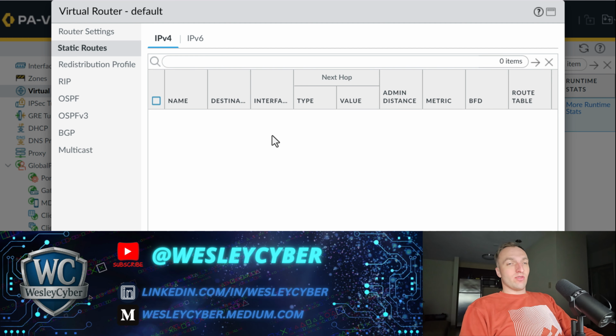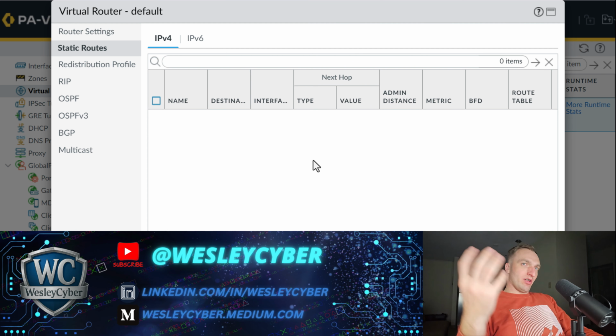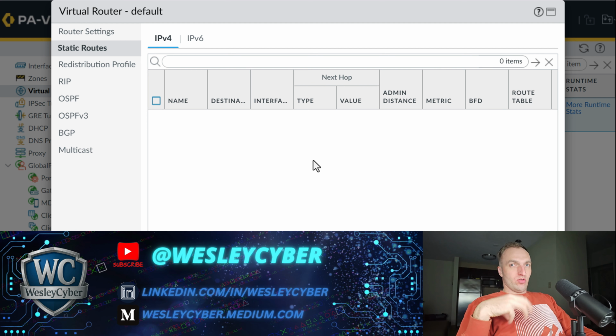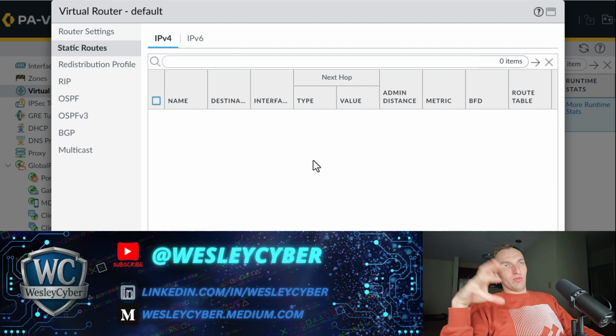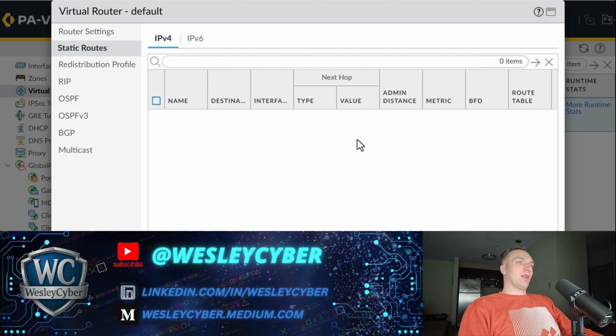In that case, you might be wondering why use routing at all, and in some cases it's because they want to assign an IP address to that interface so that they can do something like an internal GlobalProtect gateway. So there are still reasons why you might want to do that, even if you're not taking advantage of the routing. But there are a lot of great routing capabilities here.